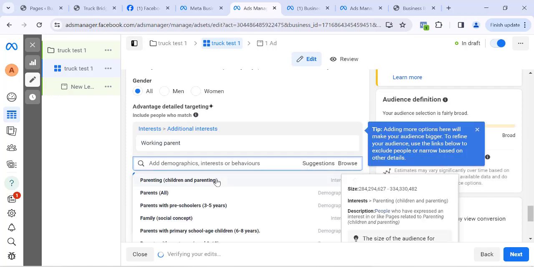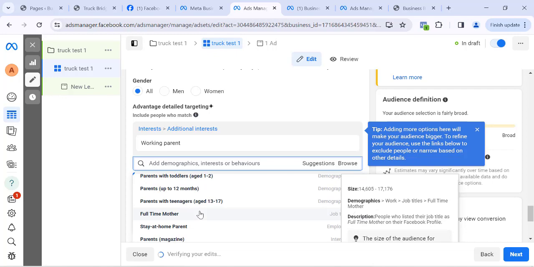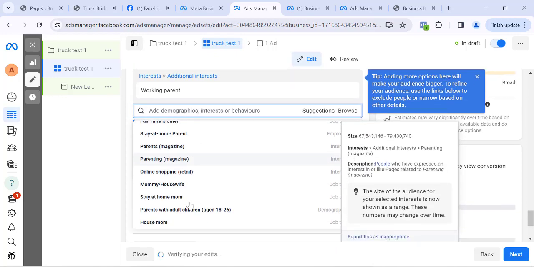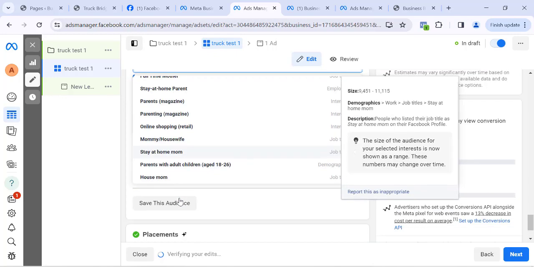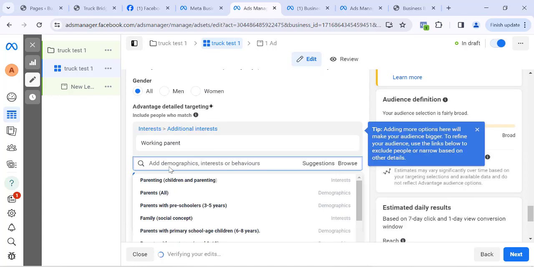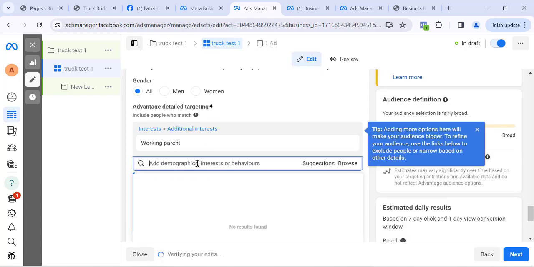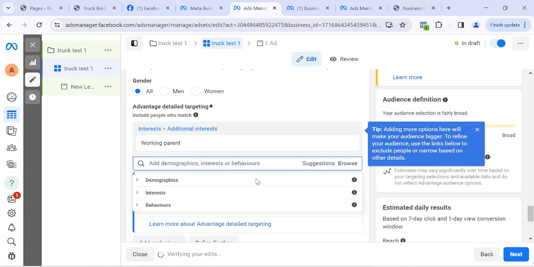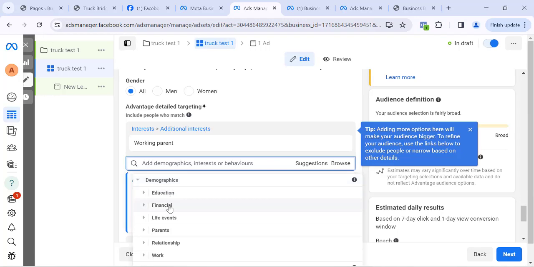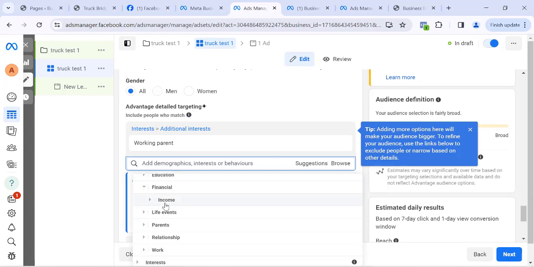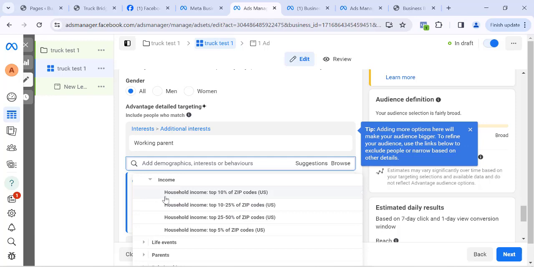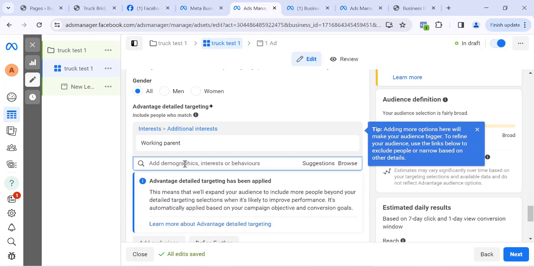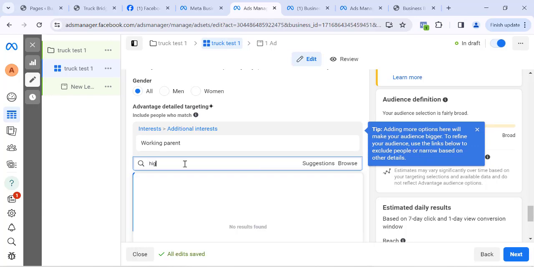Let me see suggestions. Not stay at home mom, not this. Let me browse demographics, finance. Let's say high income.